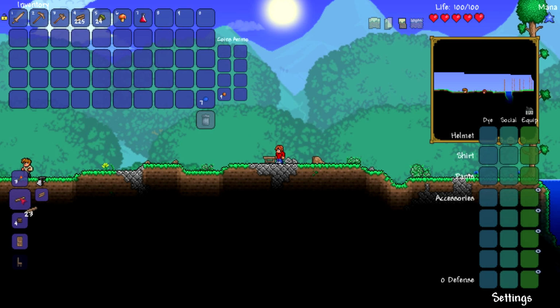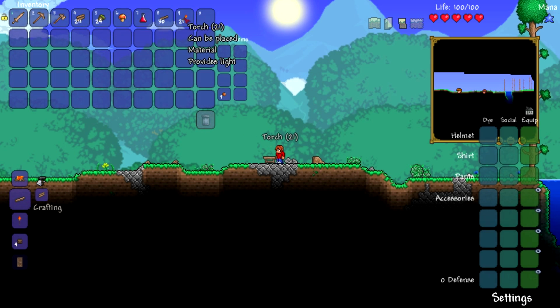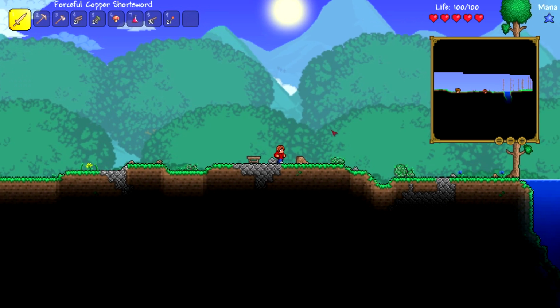We can actually make some torches also, because we've picked up... Have we picked up a bit of slime? A bit of gel? Yeah, we have. All right, let's make some torches also. There we go. Sweet. All right, my friends.